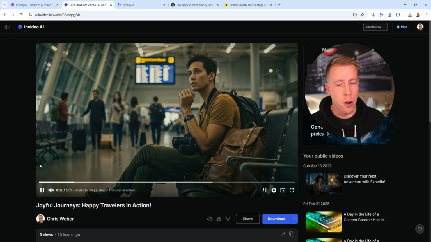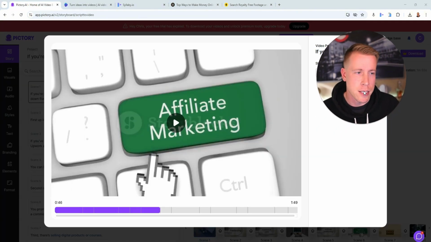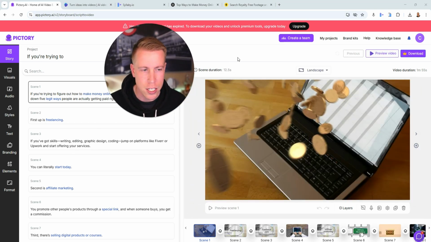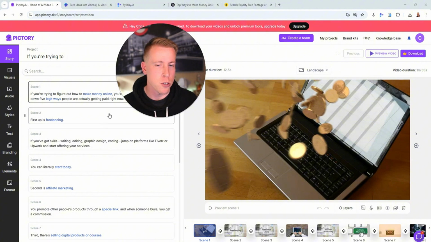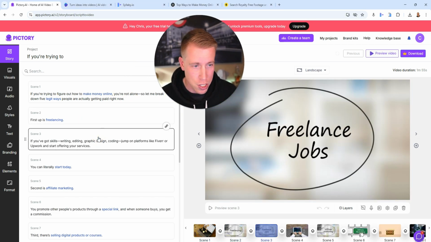So there are some pros and cons of this, right? Pictory is really easy to use. Say if you need video for stock footage, for B-roll, a lot of times this is a really great tool. And what we use this for is mainly B-roll footage, because we can put our script in here, and it just finds stock footage clips.